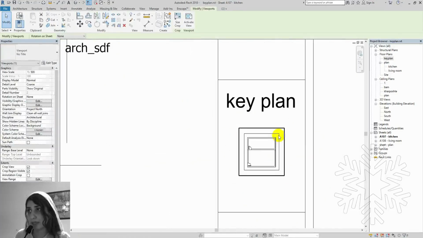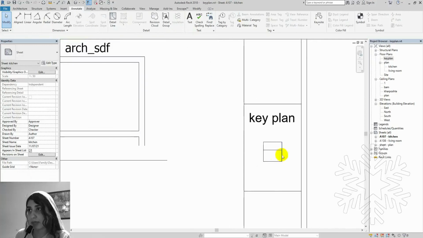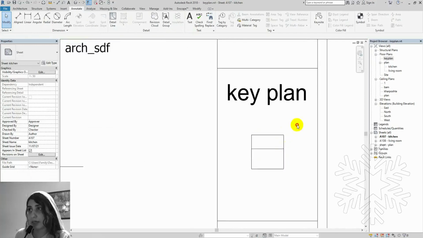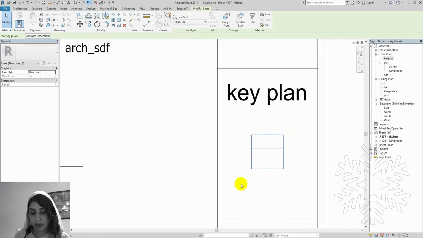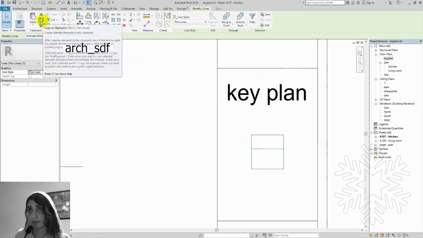And after that we can select our main plan and hit delete, and this is our key plan. I can select all of these lines and hit Ctrl C on keyboard, or I can go to modify and hit copy here.